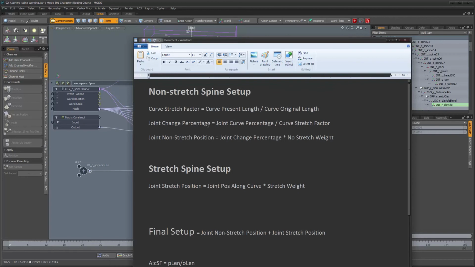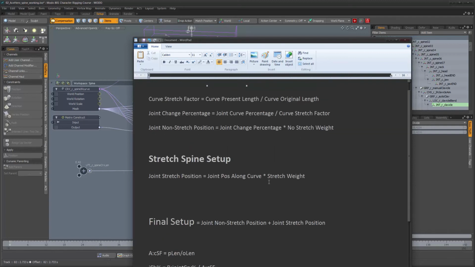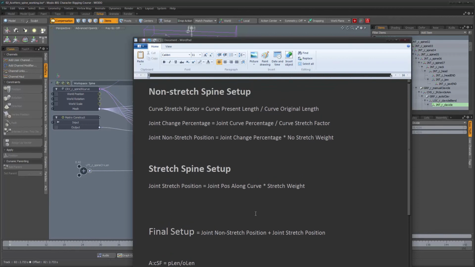So then we say the joint change percentage is the joint curve percentage, which is our B input, divided by this. So this is going to be B, joint curve percentage, divided by A, which is the stretch factor.